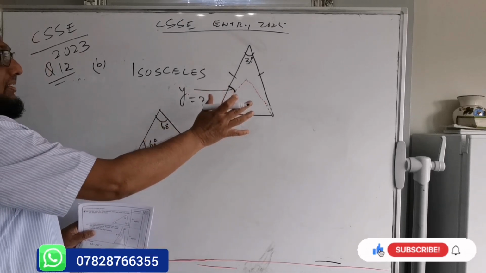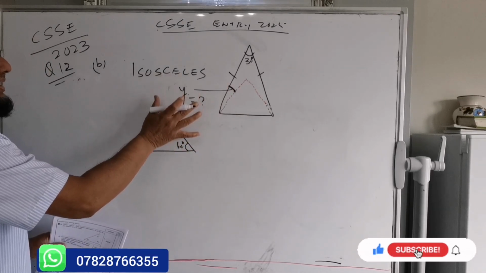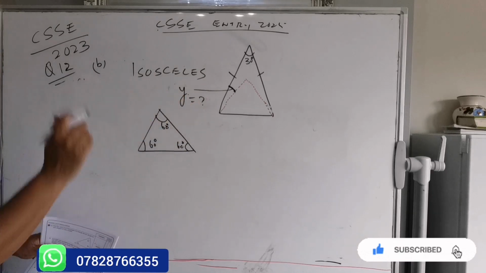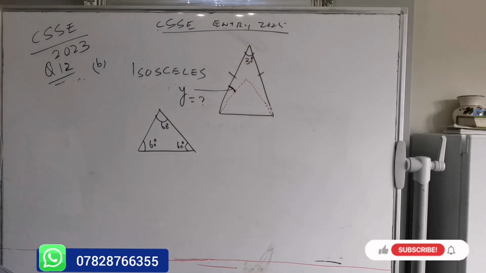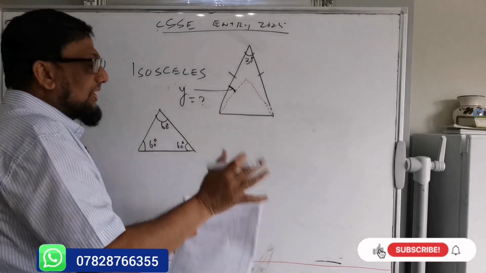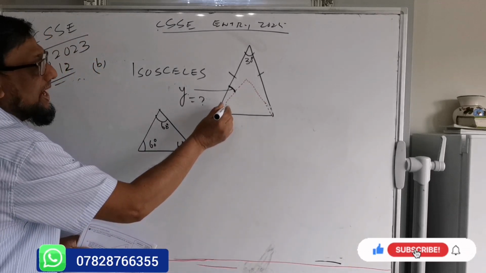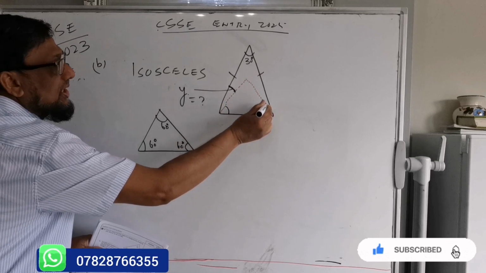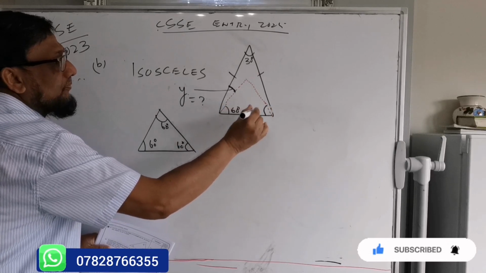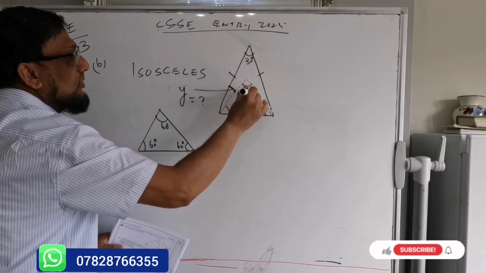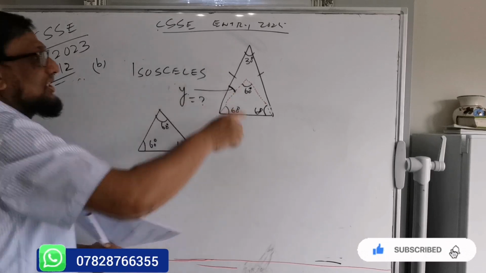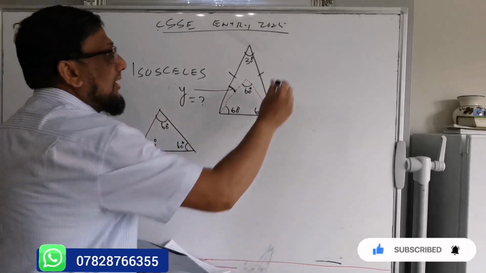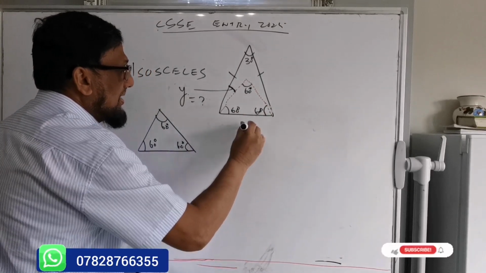So basically there are two triangles. One is isosceles and the second is an equilateral triangle. They just overlap on the isosceles, and we know the properties. So it's very simple, very easy. What you're going to do is, from here to here, you just write equilateral, which is equal to 60 degrees. And now we go for the isosceles triangle. I can draw one more here so you can understand.